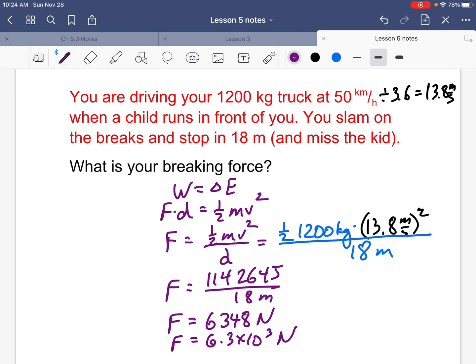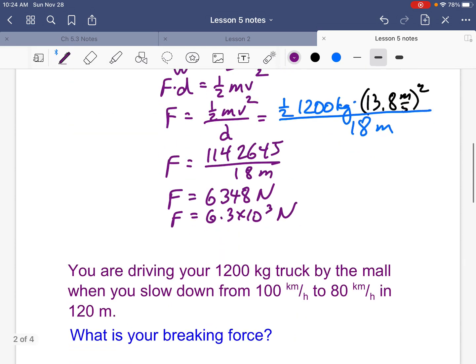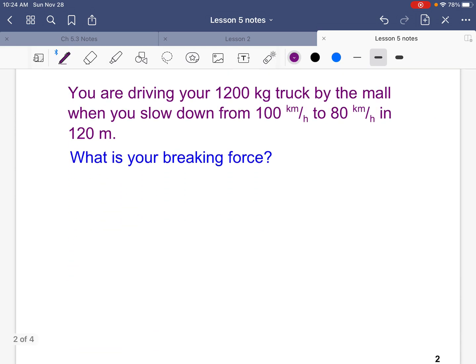Now notice that's a lot easier than v initial, v final, acceleration, displacement, time. And honestly, you do a few of these, you can cut out some of these steps. You guys are showing me you're sharp. But let's practice this a little bit more.